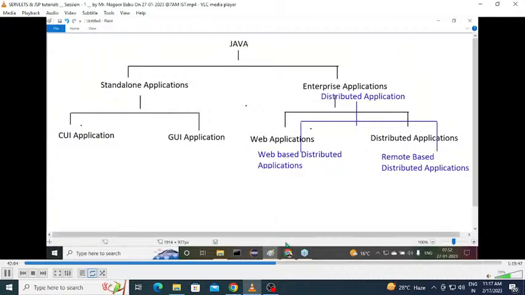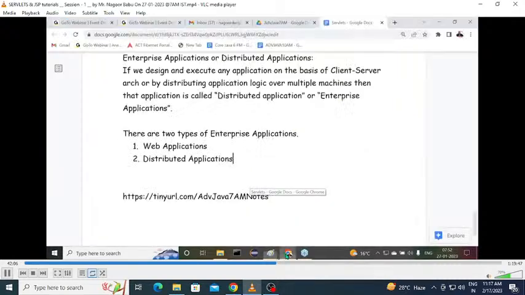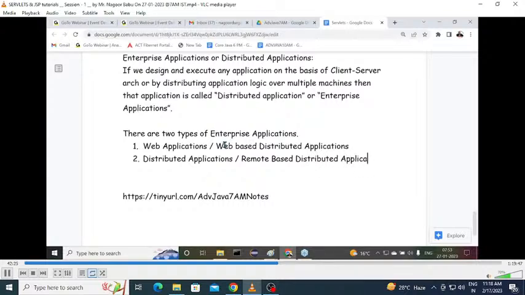Those are the two types of applications. Either web applications or web-based distributed applications, either distributed applications or remote-based distributed applications. That's it.